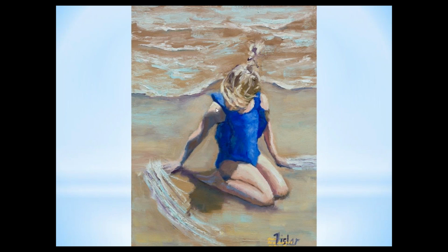And then into the halftone of the skin there. And then the core shadow that puts the palm of her hands down onto the sand. Look at the cast shadow here. I can see through this. This is skin tone. So I can see through that shadow, the cast shadow on the sand.